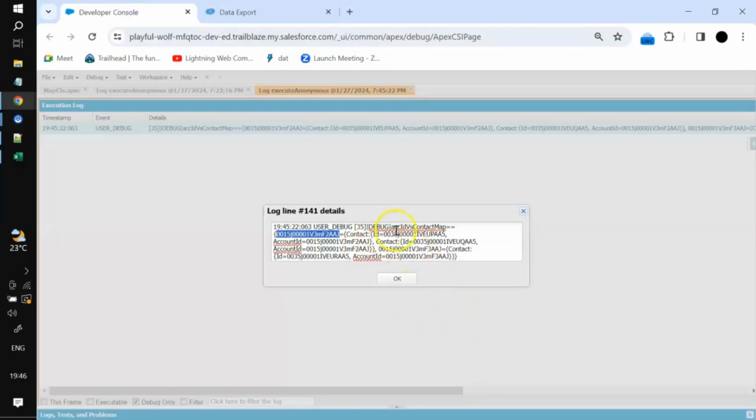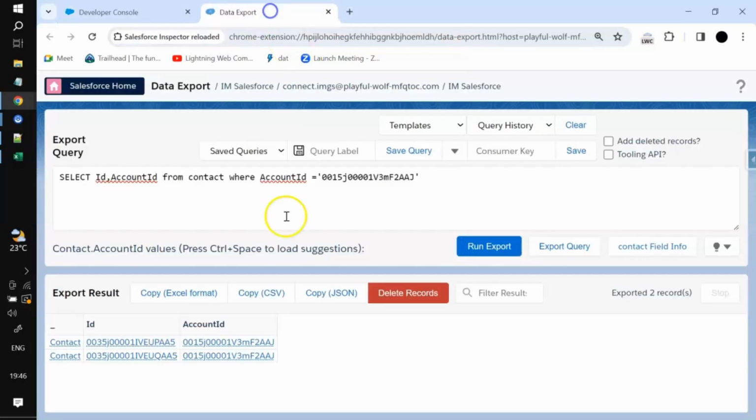That's the reason the map is in this format. For this particular ID as the key, there are two values: the first one is this contact, and the other one is this particular contact. Then for this particular account ID we have only one contact, as we have already seen here.